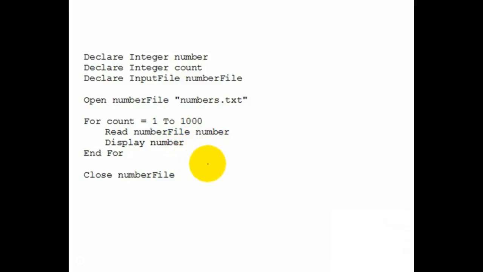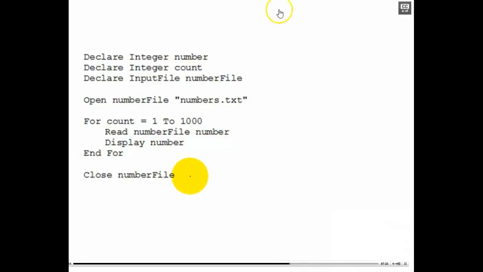So most programming languages provide a mechanism for determining when you have reached the end of a file while you're reading it. In your textbook we use a function named EOF to make this determination. EOF stands for end of file, and it works like this.